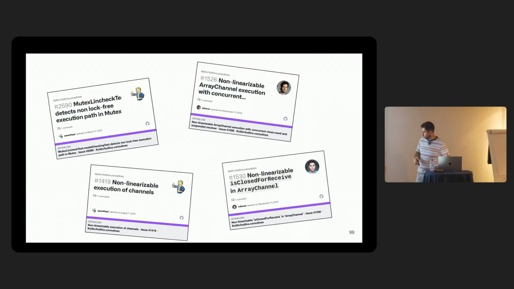With Lincheck, actually, we developed it because we write concurrent algorithms in Kotlin, specifically in Kotlin coroutines. We have a lot of concurrent primitives under the hood, and we need to test them. And when we added Lincheck to test these algorithms, we found a ton of bugs. Here are some of them, and all of them are fixed now, so no worries. What is more important is that we didn't introduce more bugs, because we caught them at the testing stage. And we also tested popular libraries.